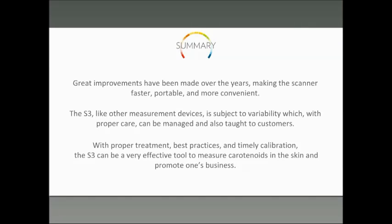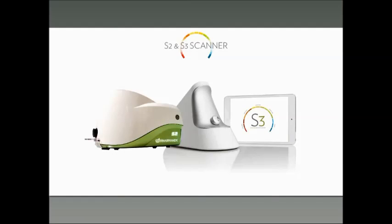We probably haven't been able to address every question that everybody's had, but hopefully the things we've been able to cover give you a sense for the performance capabilities of the scanner. We're really excited about it — very proud to be a part of this program, the S3 scanner. It's something that nobody else in the world can offer. It's a wonderful insight into our health and well-being and our fruit and vegetable consumption. We will be making available a frequently asked questions document that will summarize some of the things we talked about today and perhaps other topics that may arise.